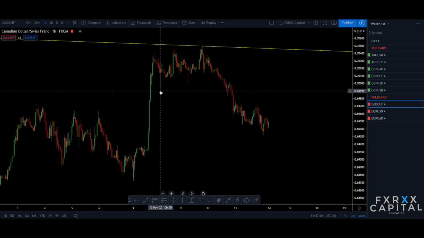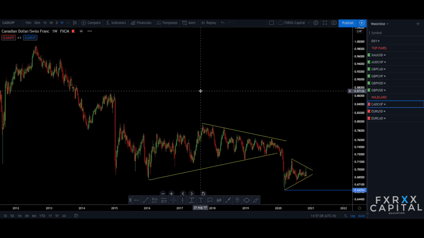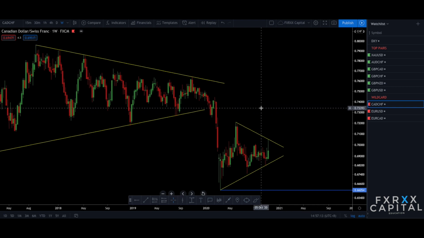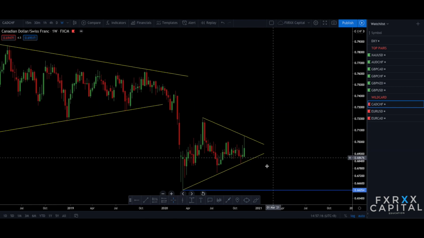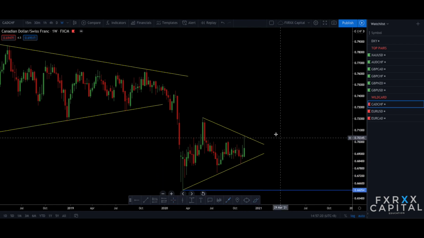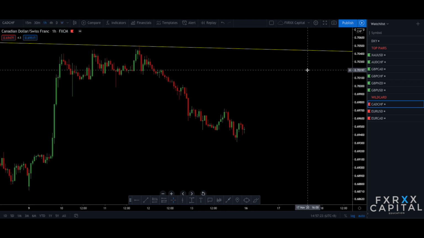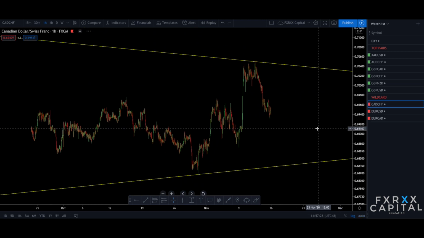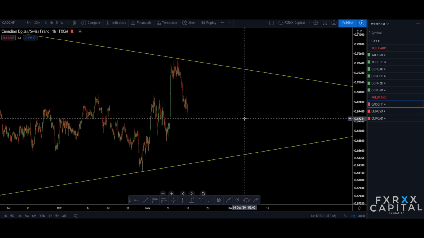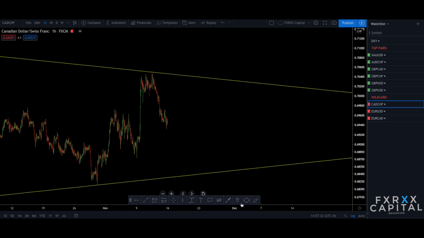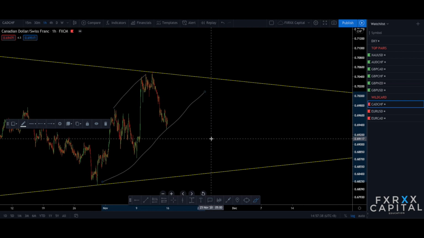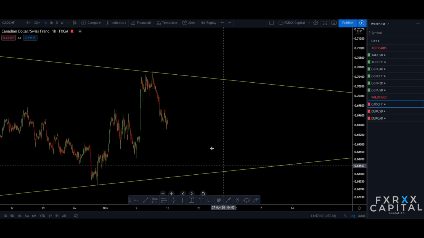Next we move to our wildcard. We got 3 wildcards, and in the 3 wildcards we can see CAD CHF. CAD CHF shows us a symmetrical triangle. I expect price to sell through to the downside to the 90% rules in the 1 hour time frame. I want to see price continue with the symmetrical triangle. You can see price already created an ascending channel in this area.